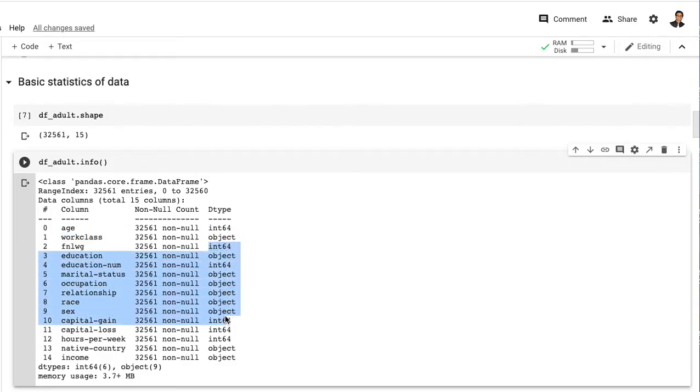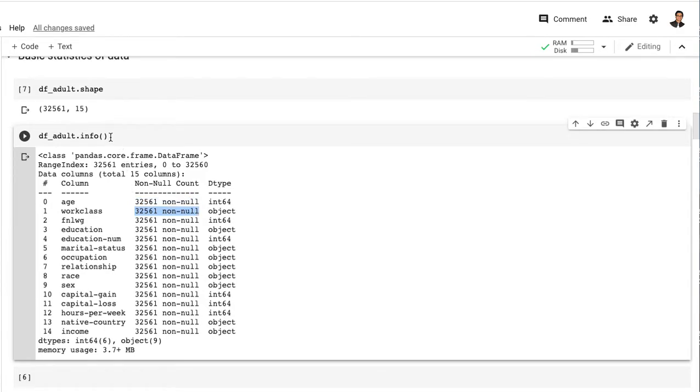There are other data types like date time, and we're gonna cover them in later courses. But for now, we kind of know what is the data type for this data frame. And another column is non-null count, which shows you how many non-null values each column has.